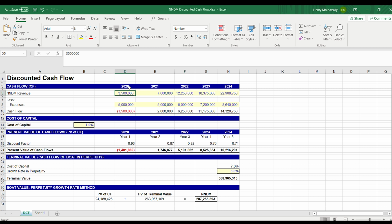Essentially what I did was I plugged in the $3.5 million, which I just talked about. They're going to lose half of what they had. And you know how I said they're going to grow 139%? Well, taking a look at 2021, I essentially put $7 million because 100% of 3.5 million, which is basically a double, is going to be $7 million. So I'm saying that they're going to double from 2020 to 2021, once things recover, or once they improve their business, because they're going through a rough patch, but it should recover.